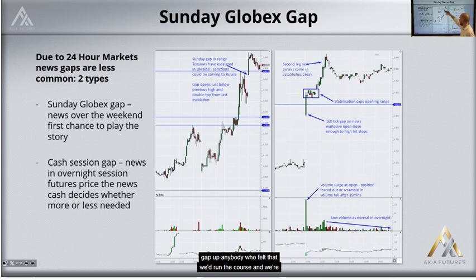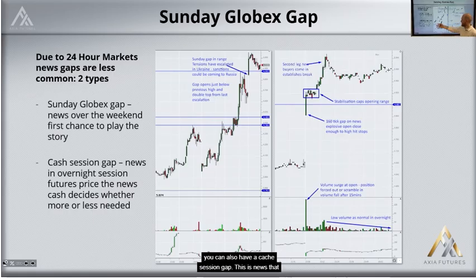Anybody who felt that we'd run the course and was starting to roll back is then in trouble. Gap, market charges straight to the upside. This is a 1 minute chart and you see an instant run to the upside. And this is why waiting for that opening range, if you're somebody who thinks this has gone too far, is important, because the opening range forms just here and then you get continuation. This means that you simply just don't play the reverse. You don't necessarily have to be on the move up, but you don't play the reverse.